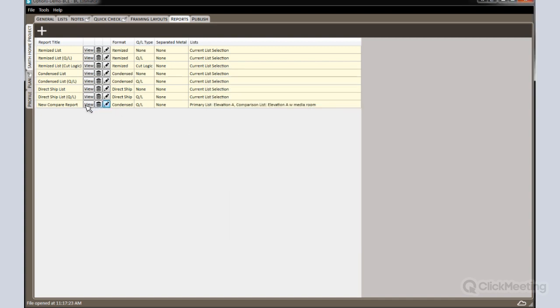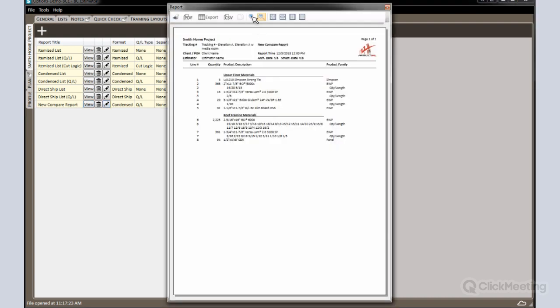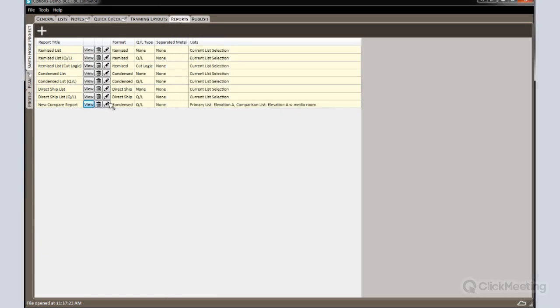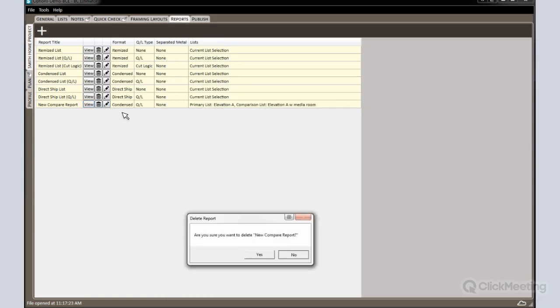I'll click OK, click View, and when we do, now we get a list of materials, but notice that I have no add and subtract sections down here for the media room options. It's not because they didn't have to be applied or it didn't need to happen. They did, but because we chose that style of reconciled report, it already applied all of those adds and subtracts to the list. So now I just have a complete material list that would be appropriate for building the media room option.